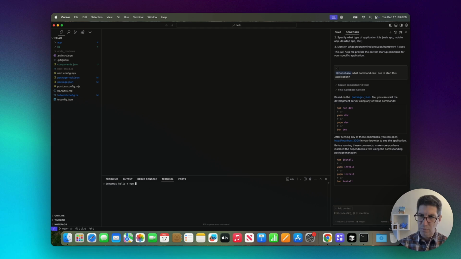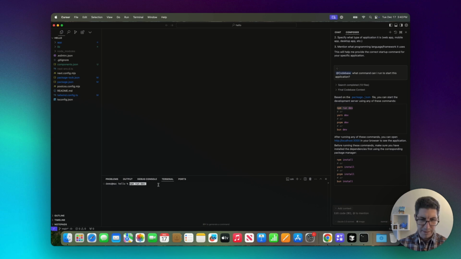And so when it says you can start the development server using any of these commands, it means these commands inside of a terminal. So come over to terminal and type out that command. If you hit copy, it'll copy all 4 of them, and we don't want all 4 of them. You could just copy one of them if you want, and then come over here and paste it.